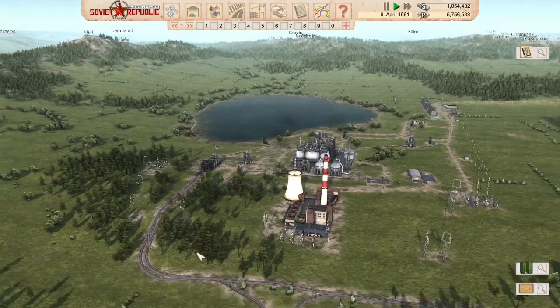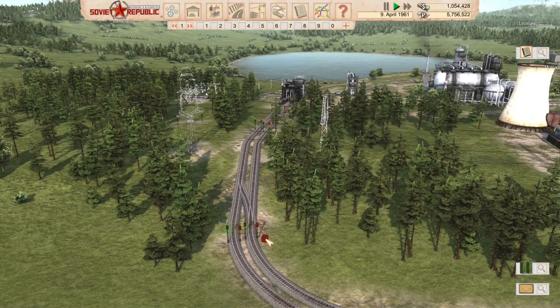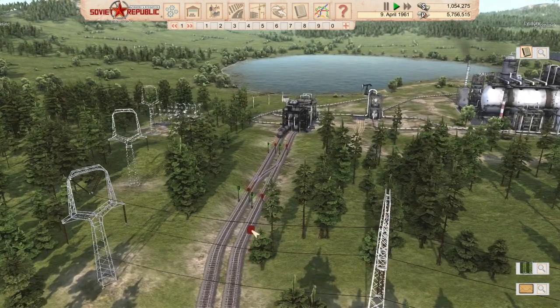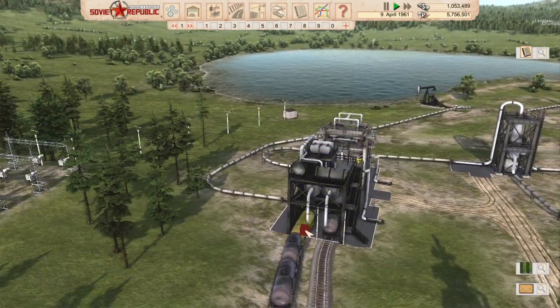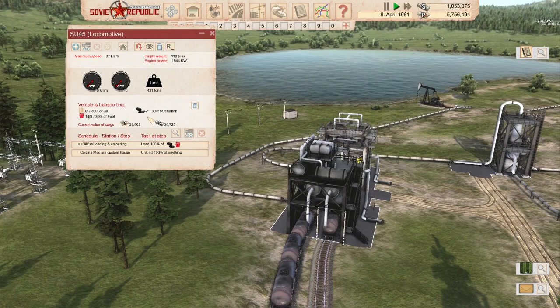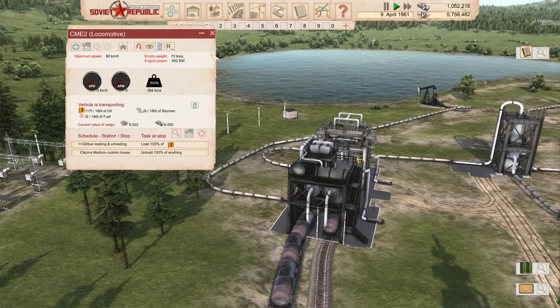So just a quick point out, I have fixed the rails. What was wrong here was I didn't have chain signaling put in. There is now chain signaling put in, and this all should work. The two trains are now here loading. This one's waiting for fuel and bitumen. And this guy, he's just waiting for oil.